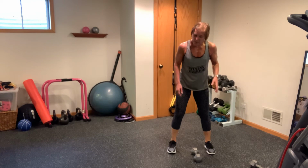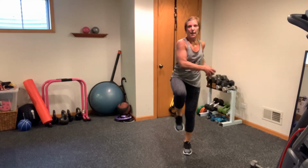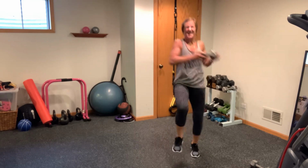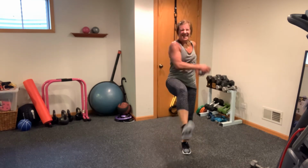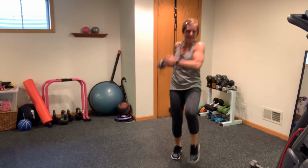1, 2, 3, 4, 5, 6, 7, 8, 9, 10. Woo! Tapping kick. All right, twist it out, I should say. Twist it out. Here we go. Twist. 1, 2. Come on. 3. Throw your body off balance. 4, 5, 6, 7, 8, 9, 10.